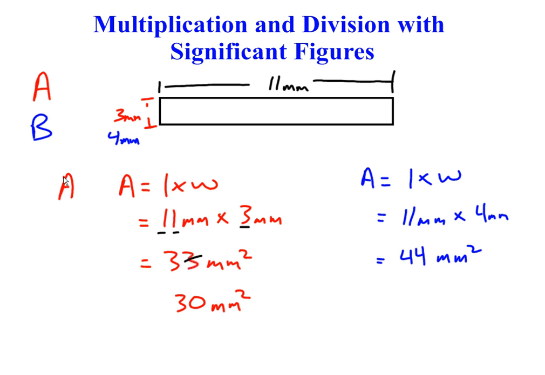Likewise, if we look at student B, 2 significant figures in the 11, 1 in the 4, so that 44 should be recorded as 40 millimeters squared. So now our implied uncertainty in each of their values is the tens place, and the 4 also the tens place. And so now within the uncertainty in those values, the two students do have the same, within the precision of the data, they would have the same area.